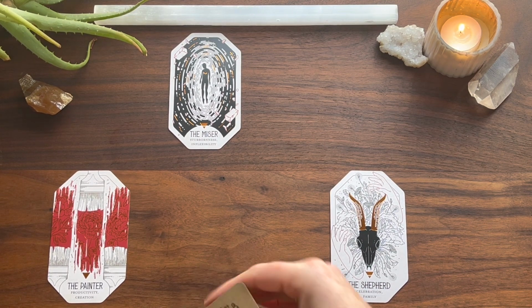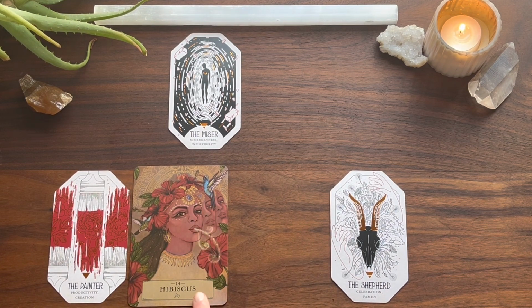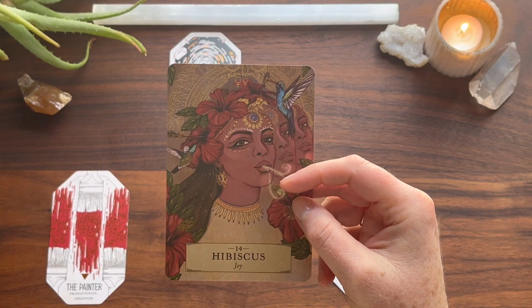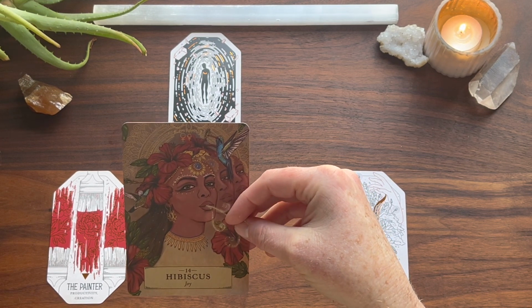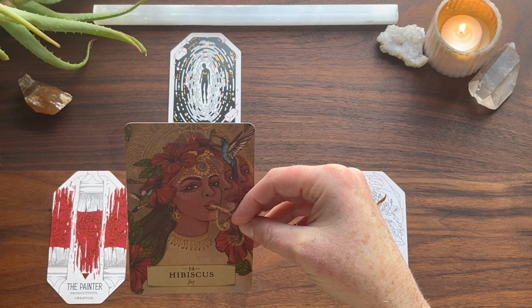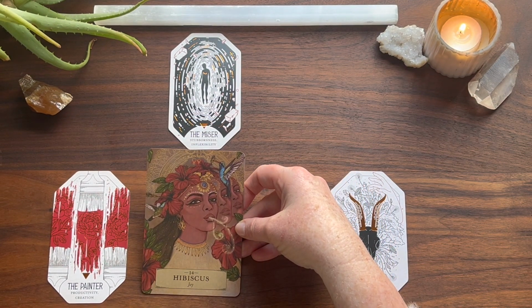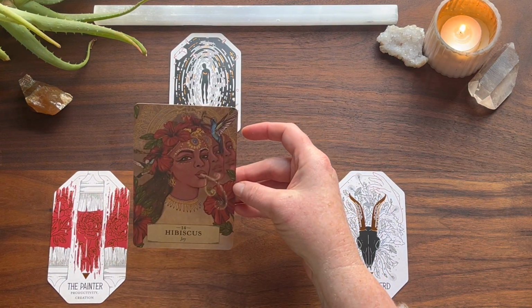Okay, let's get some confirmation cards here. Hibiscus with joy. We have celebration and joy. And I love seeing the hummingbird on this. That always makes me feel a sense of lightness. Oh, there's 2 hummingbirds. Hibiscus flowers. And then we've got the planets connected with this, which are Venus and Pluto. Interesting. So transformation. There are like 3 versions of this woman. And it's like she's trying to speak some beauty.